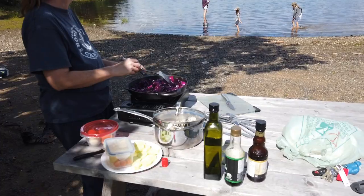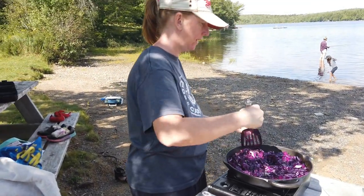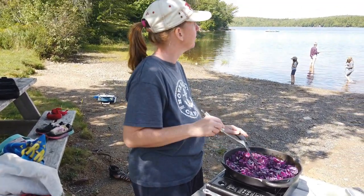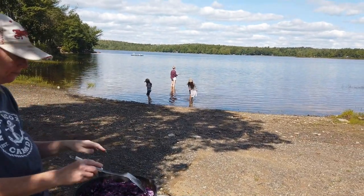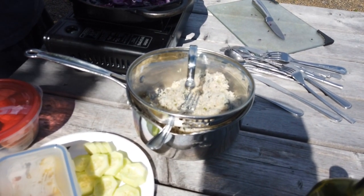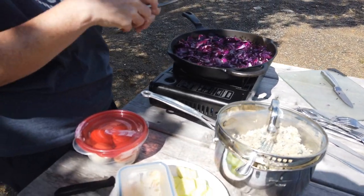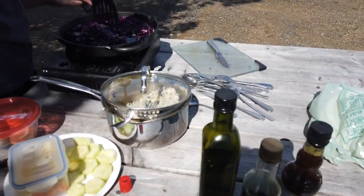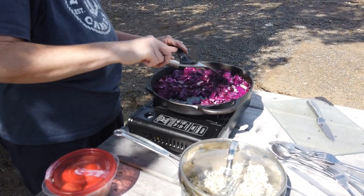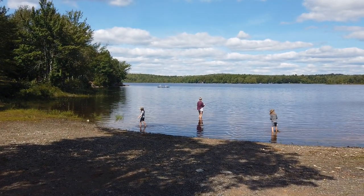Lovely, yeah. So we've come to this beautiful lake. What's the name of it, Em? Molega Lake. And it's like, what, 5 minutes down the road from the house? Yeah. Which is just over that way, probably somewhere. So what we're doing, we're frying up some red cabbage, and we've got some rice left over from yesterday to fry up, and some eggs, right? Yeah, some eggs, some tomatoes, some cucumber. And all the accoutrements to make us a fried rice with this gorgeous cabbage. Nice. I'm a big fan of red cabbage. And there's some fishing going on, and I think Aspen's trying to catch baby fish.